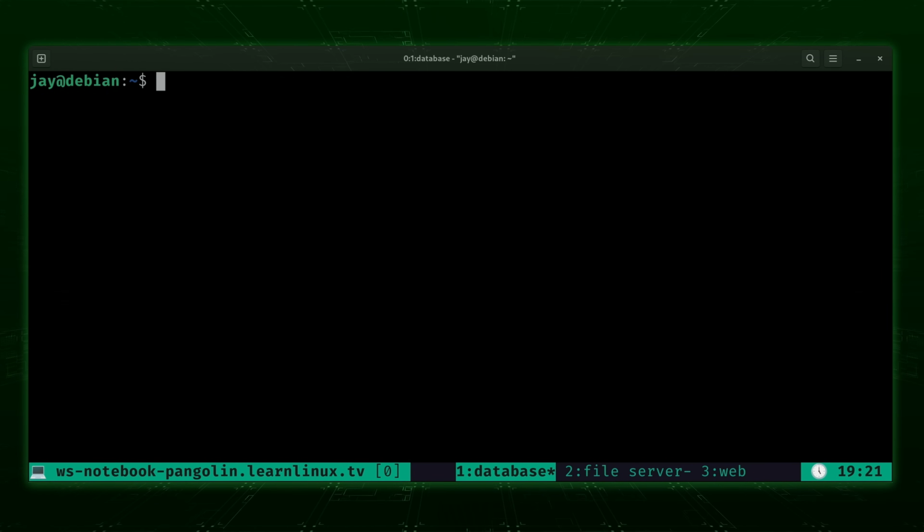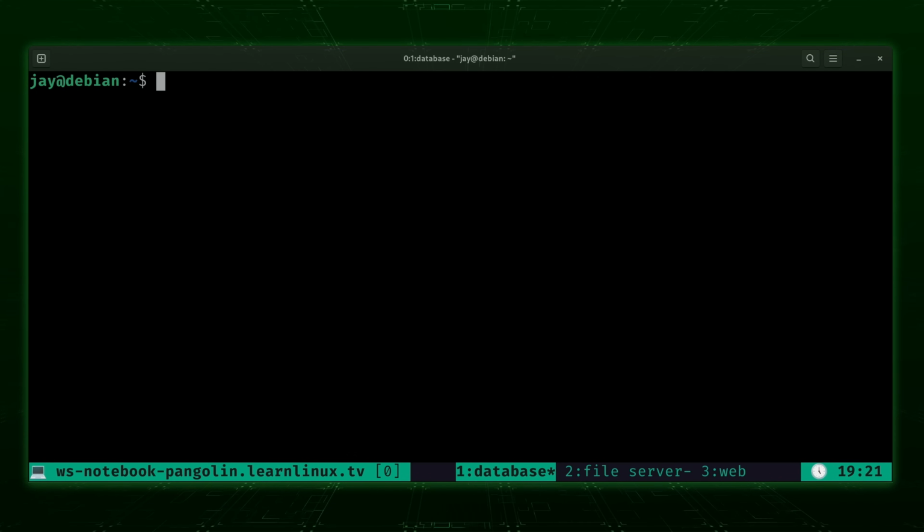Next, let's differentiate these servers a little bit. What we'll do is install a few packages, a different set for each of the 3 servers to help simulate our testing environment. For example, we'll install a database engine on the database server, a web service on our web server, and so on. Please note that we won't be creating super functional application configurations in this video. We're going to keep it simple and just set up the basics.